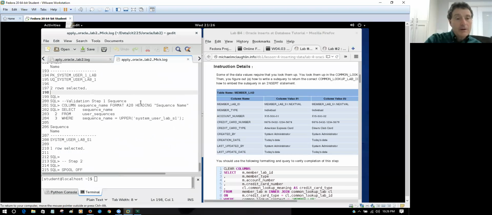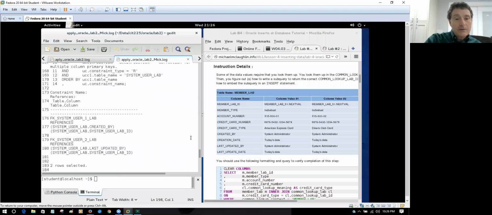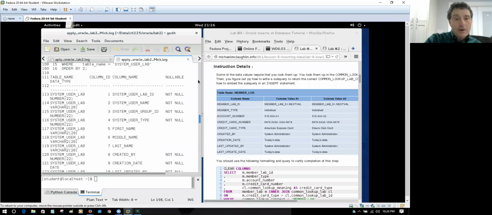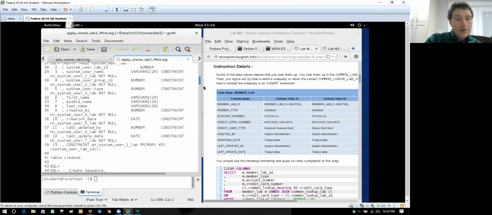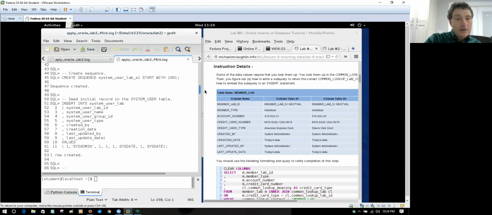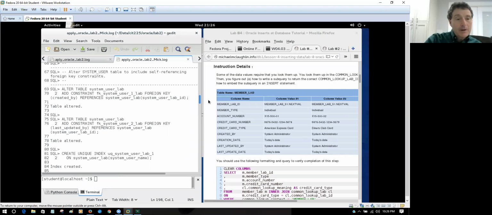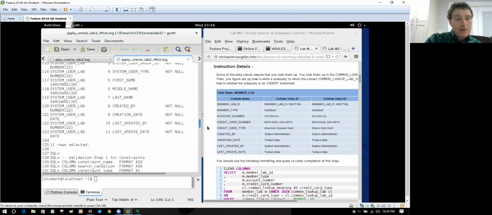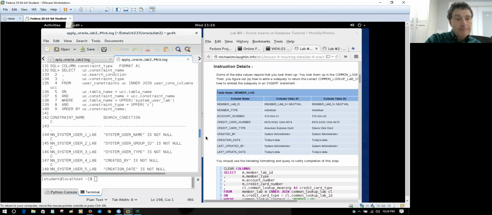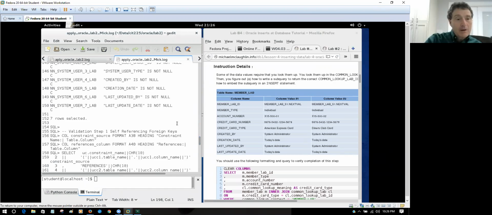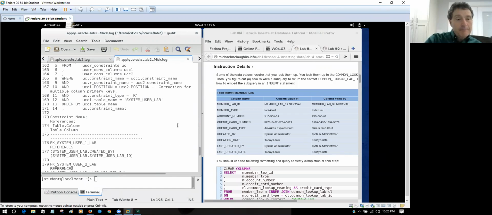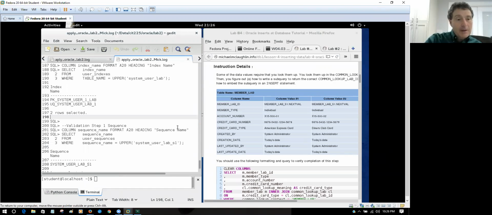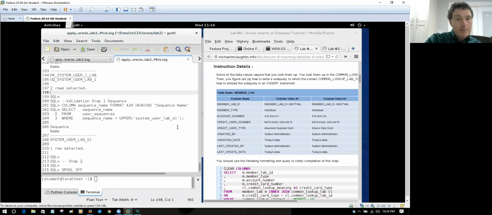Okay, so I'm going to scroll, let's see where I need to scroll to get to the create table statement for the member table.